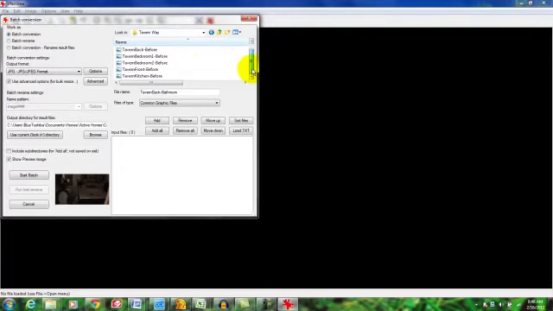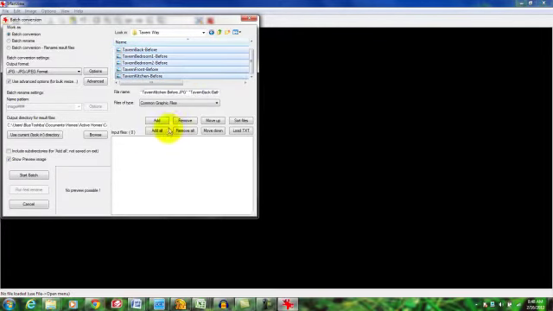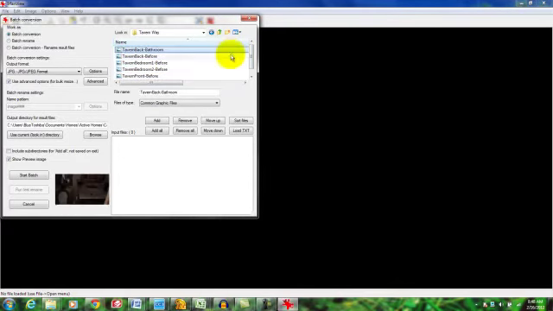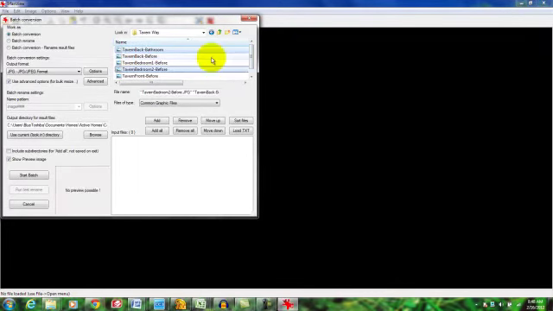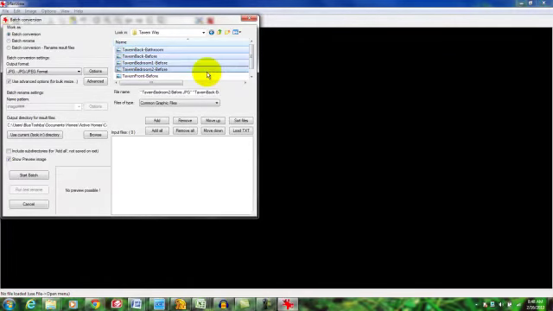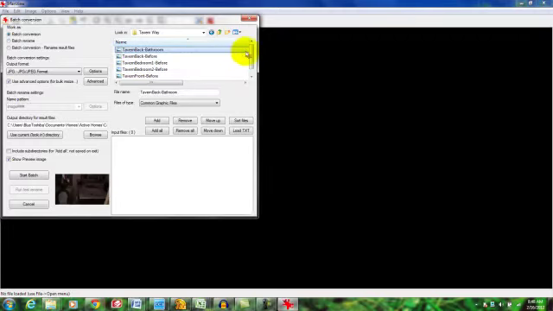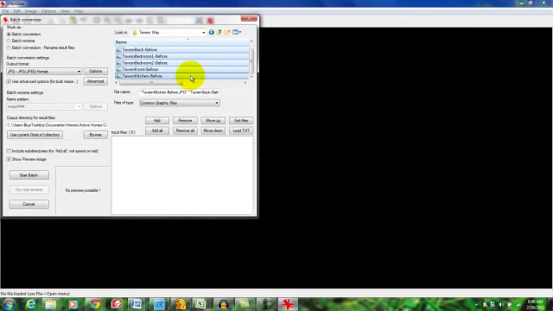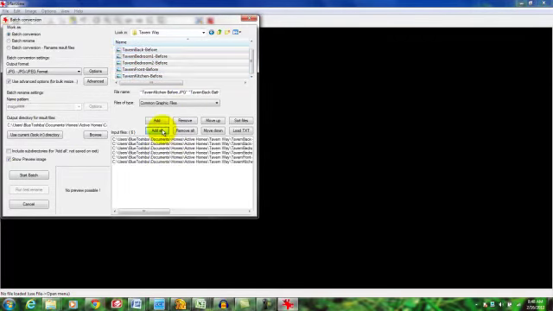So what you're going to do is select all of these and hit add. I have some PDF files and stuff in here, but I select the ones that I want to do. You can hit the control key to select some. If you want to select a whole group, hold down the shift key and it'll select a big group. But I'm going to select all of them. I hit add all over here.